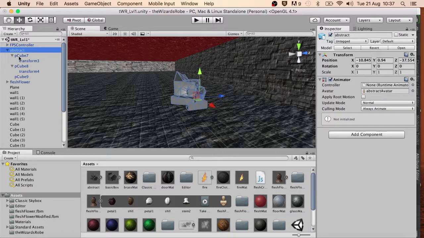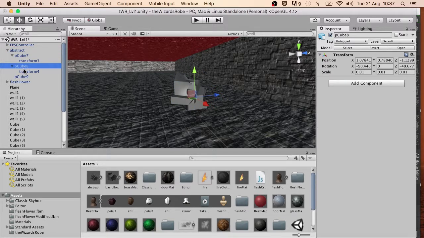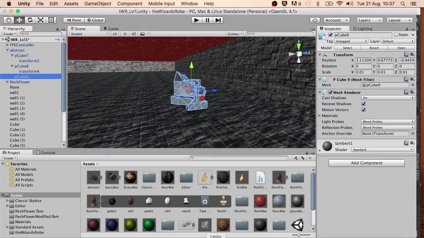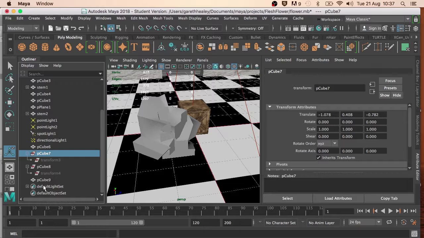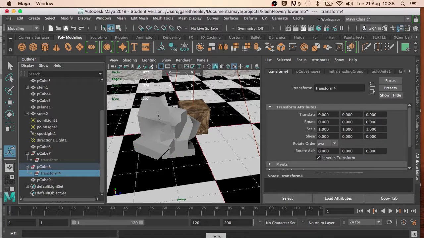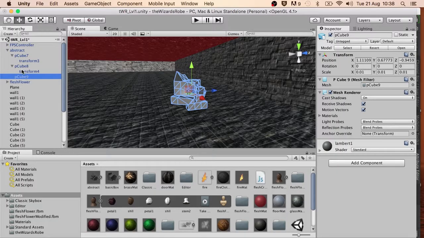This is what happens if you don't clean up your history. This is the history of me deforming the object. And you can see that same history, if I bring the outliner up, here in Maya: Transform 3, Transform 4, P cube 7, P cube 8. Go back to Unity, we've got P cube 7, P cube 8, Transform 3, Transform 4. That's generally very confusing. I know we've got an abstract object here, but if this thing had arms and legs and an animator wanted to move them and needed to know what they were doing, having all this random stuff in here is going to make a real mess when all I want is the one object.